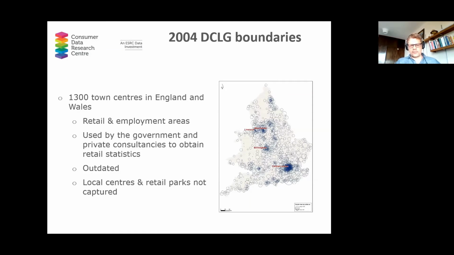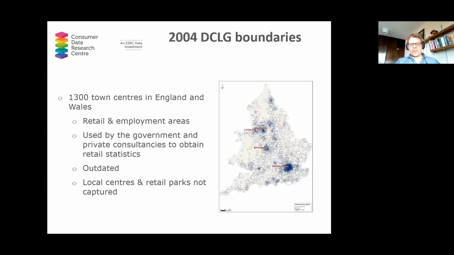So first of all, as I already mentioned, was the CASA UCL attempt back in the early 2000s, where they developed about 1,300 town centres in England and Wales. And they are mapped here on the right-hand side. You can see that there is good spatial coverage of those centres, and there is a higher density of those centres in the largest urban areas, as we would have expected. They call them town centres, not retail centres, for a reason, because in addition to retail data, they also use employment areas. So for these reasons, they call them town centres.